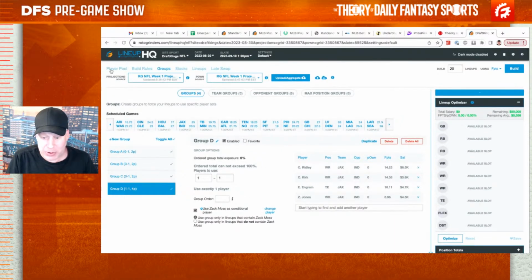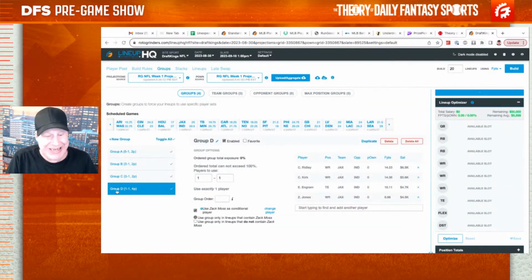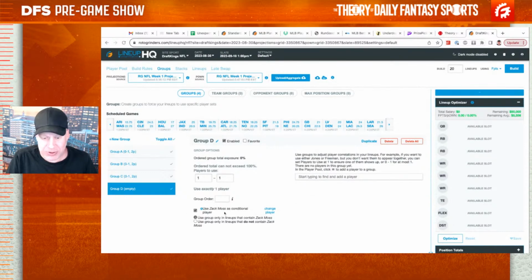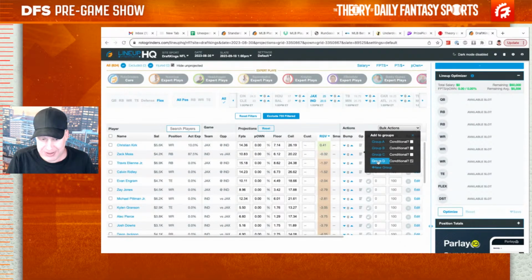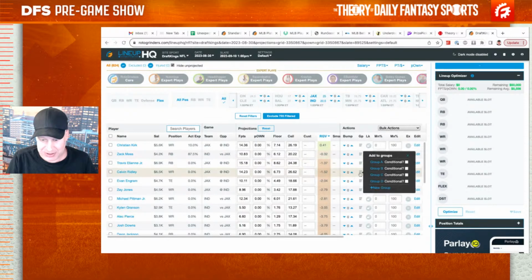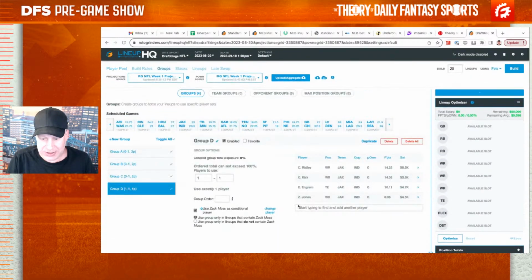You could also add them to the group on the page itself. So let's say, for instance, we have this group D, and I have no one in there. So it's like, oh, group D, Zach Moss. I mean, even in here, there's this little hamburger thing, or whatever you want to call it. So I can add them to group D right there. Well, no, I can't add Zach Moss. I shouldn't add Zach Moss because he's a conditional player. So I could add Ingram to group D, Zay Jones to group D. You go back to the groups page, and there you go.